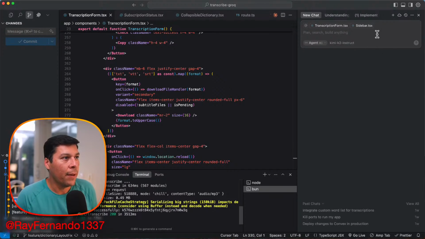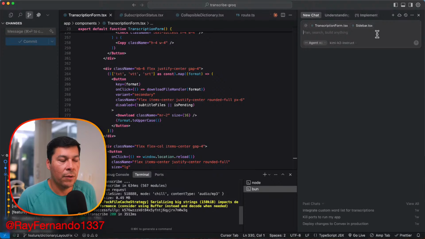I'm going to say, I'd like to add a new feature to my app. A lot of users are asking for a history of the transcripts so they don't have to go back and transcribe them. I haven't coded in this for a little while, so I want you to make sure you can find all the different files. I am using Convex for my database, and I have a component on the front end called transcription form. When those files are written, it hits various routes and then writes to the database and so forth.